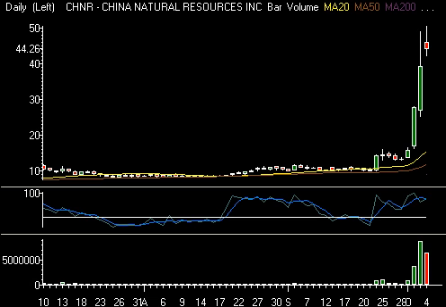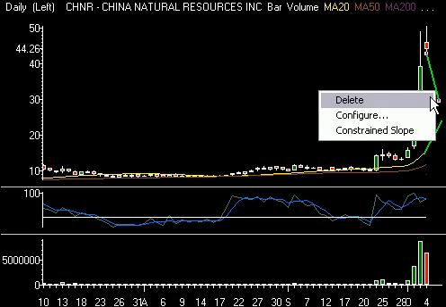In addition, you see CHNR. CHNR was up again, but look at this candle. This is showing me that there's weakness coming in. CHNR is China Natural, and look at the move it's had. It's got to eventually come back in to that 20. Now, if this 20 continues up like this, I do expect the chart to meet it somewhere in this range right here, back at around $25 a share to 30. So again, watch for that to come in.